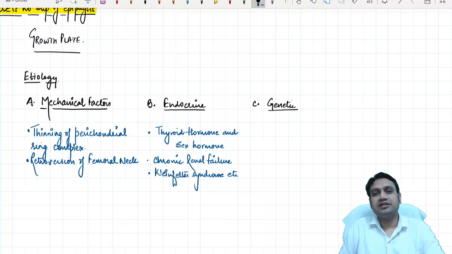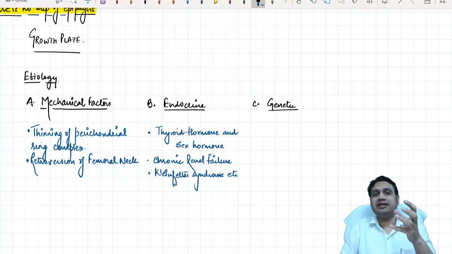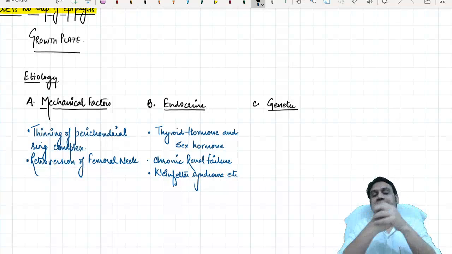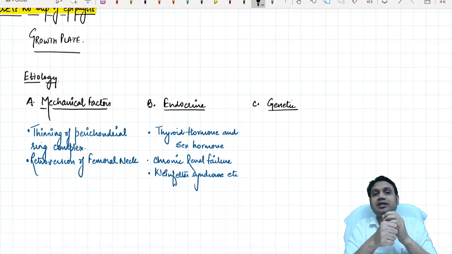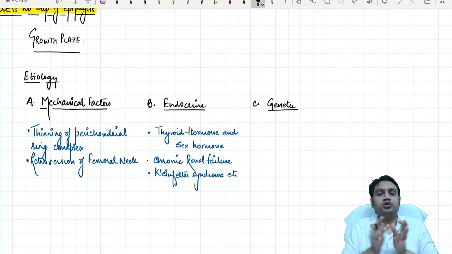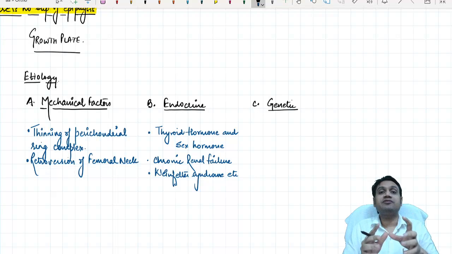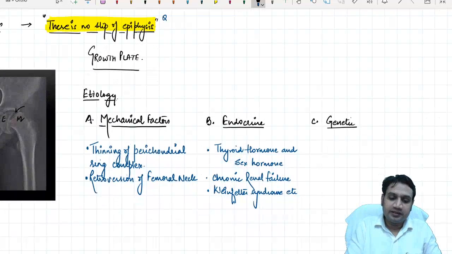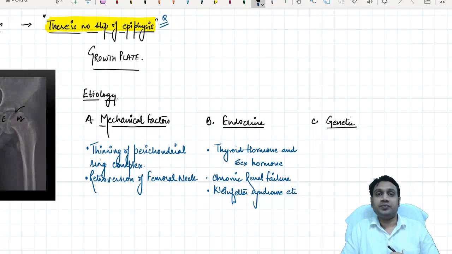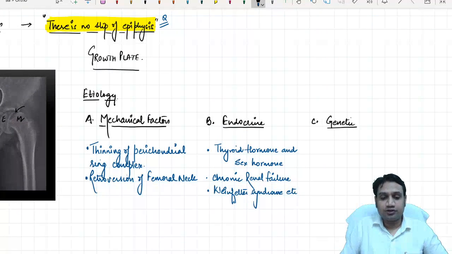So you know what happens here in SCFE, the head is in its own position, it is not slipped, it is still inside the socket. You can easily understand it. If it moves out of the socket, it is known as dislocation. That is not SCFE then. So first we learned the most important point, that the definition itself is a misnomer, the full form is wrong. Question number one for our PGME: the epiphysis does not slip. The rest of the bone slips, the neck basically slips. So this is the etiology.